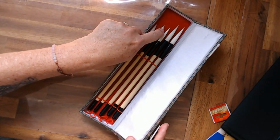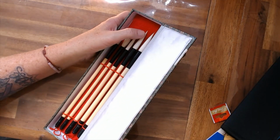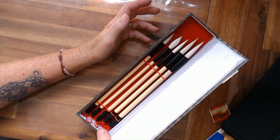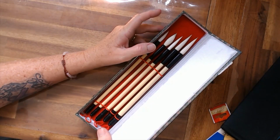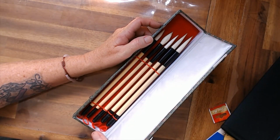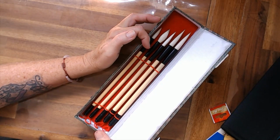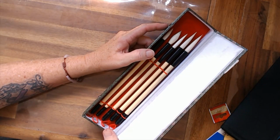As you can see, I've used these 2, and it's fluffed out a little bit, but once you just put water on it, I mean, these have got sizing still through them, and that's why they're stiff. Obviously before I use those, I'll have to soak them, which is what I did with these bad boys, and obviously now it fluffs out because it's been used, but put a bit of water and they come back. It's almost like using a water injected paintbrush, because the water slowly comes down, and your medium, being watercolor in my case, gets waterier and waterier, and it's really fun. Now I'm really enjoying using them.